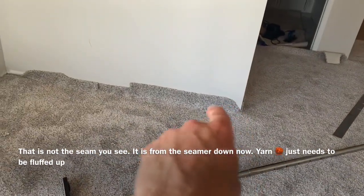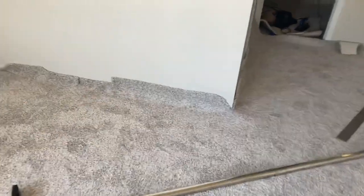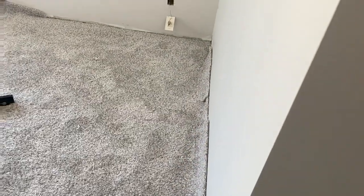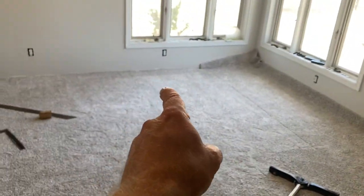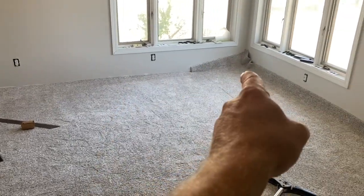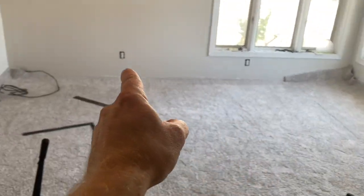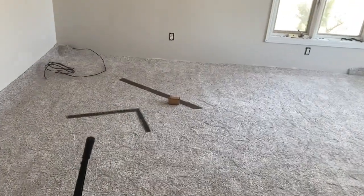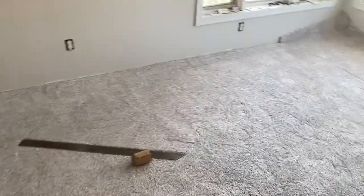And then what I'll do is I'll set this right here and we'll spin around. So I'll set the stretcher board right here. I'll set the stretcher up here and we'll stretch everything that way. And what I'll do, I'll stretch that wall in first, go that way. And then I'll just take some not too terribly hard angle stretches that way. Just basically set the carpet on the tack strip.